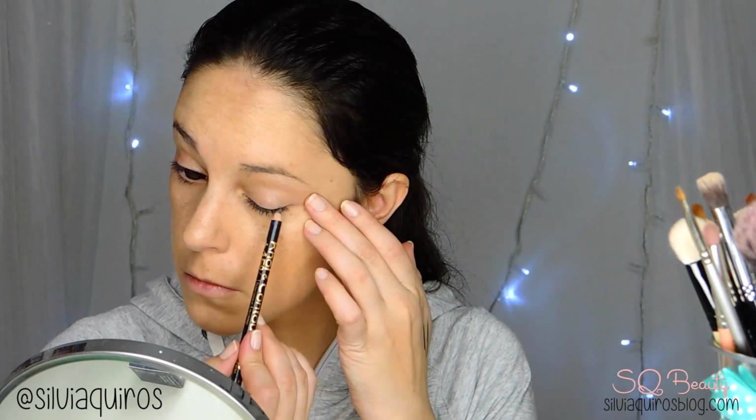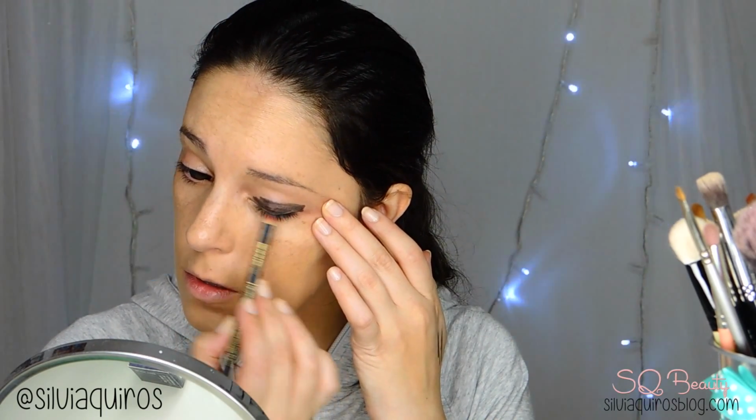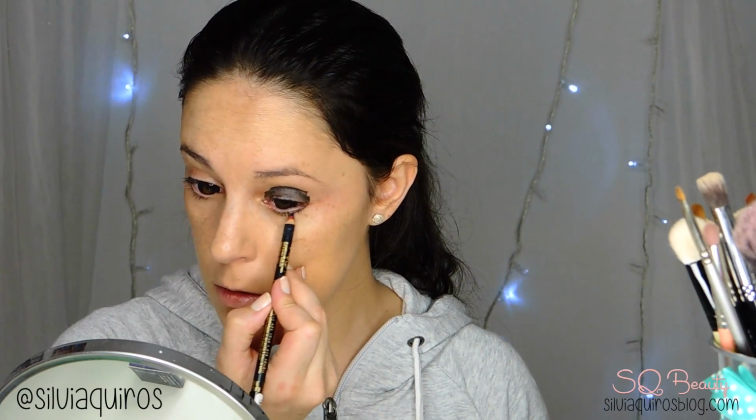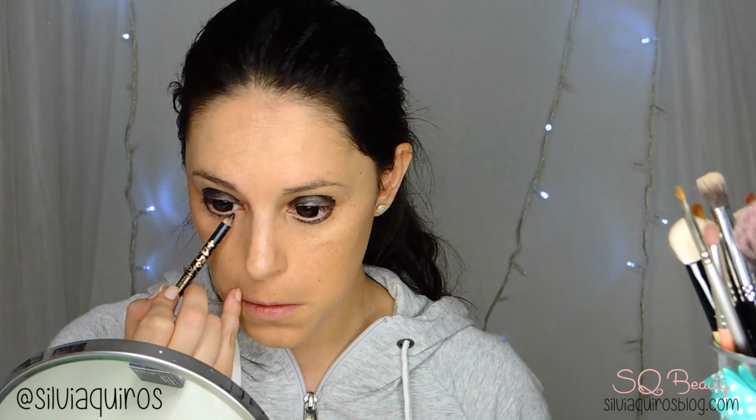Take your black pencil. I suggest going for a cream formula. Apply a base all over your lid and also on the bottom lash line. This doesn't need to be perfect, it's just a base, don't worry. You can blend it with your finger, with a Q-tip, with a brush, whatever you have on hand. And again, it doesn't need to be perfect.